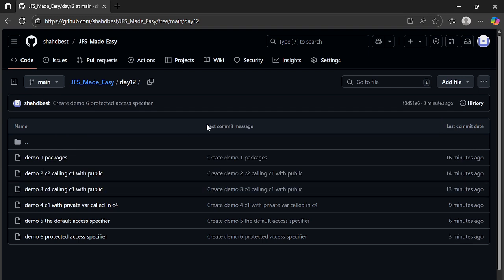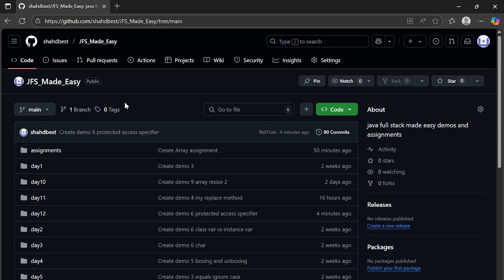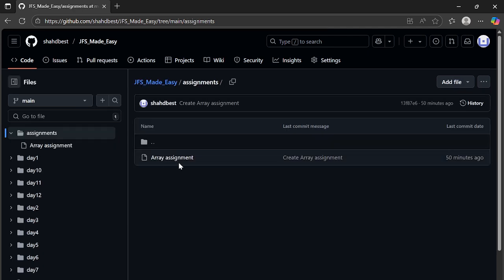Once again, I am reminding you about the assignments that I have already shared with you. Please go through the assignments here in the main repository. You will find a repository called assignments. Within that, as of now, I have added the assignments for arrays. In future sessions, I'll be adding more assignments related to maybe packaging, access specifiers, string classes, or looping and all that. With the array assignments, looping is already included. And even the normal operators like greater than, less than, and all that are already included in these assignments.